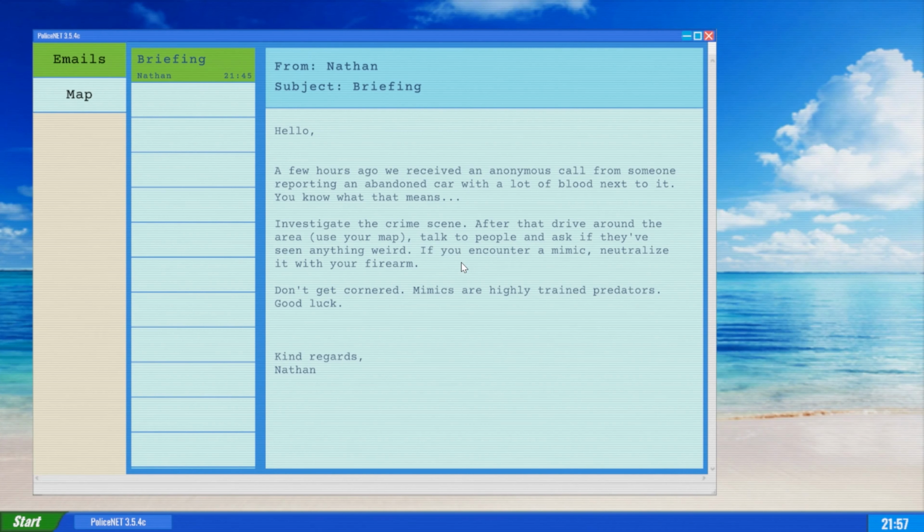Hello? A few hours ago, we received an anonymous call from someone reporting an abandoned car with a lot of blood next to it. Oh, you know what that means. Investigate the crime scene. After that, drive around the area, use your map, talk to people, and ask if they've seen anything weird. If you encounter a mimic, neutralize it with your firearm. Don't get cornered. Mimics are highly trained predators. Good luck. Kind regards, Nathan.